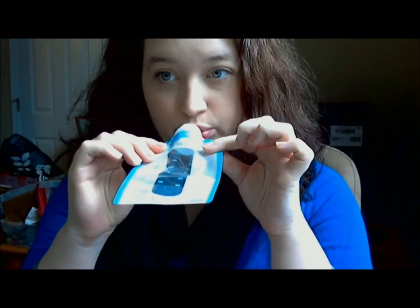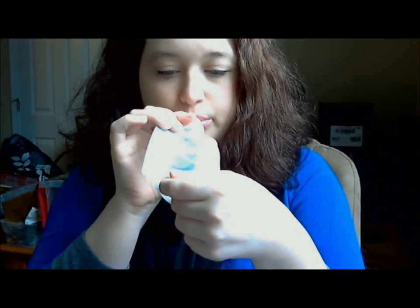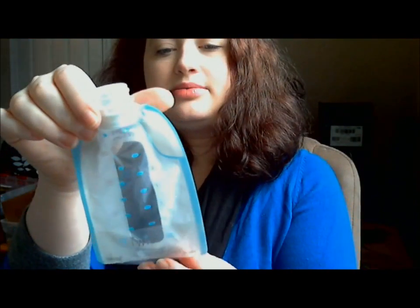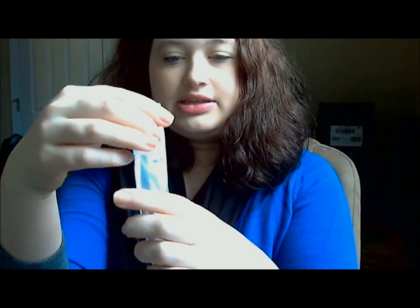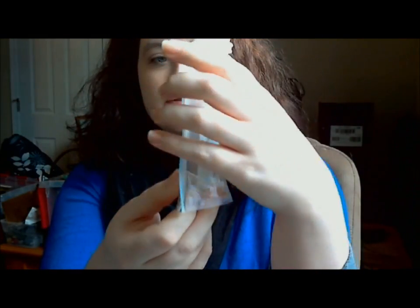I've tried to estimate it just based on looking, and the best way to tell on the bag alone is if you blow into it and blow it up until it comes all the way out. And the reason for that is that it expands and it gives you a more accurate picture of how much milk you're putting in there.